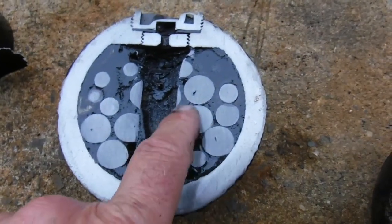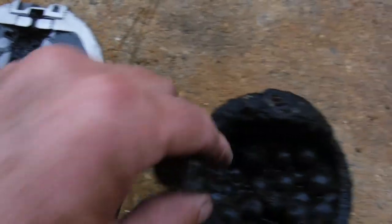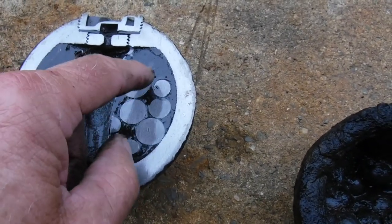You might look at this and say all those balls are all different sizes in there, but those balls are not different sizes — they're all the same size. They're just cut out at different places. That's the end of this ball right here — it's the same. They're all the same size; it just depends on where they're cut. You might have a little piece that's the end of a whole ball.